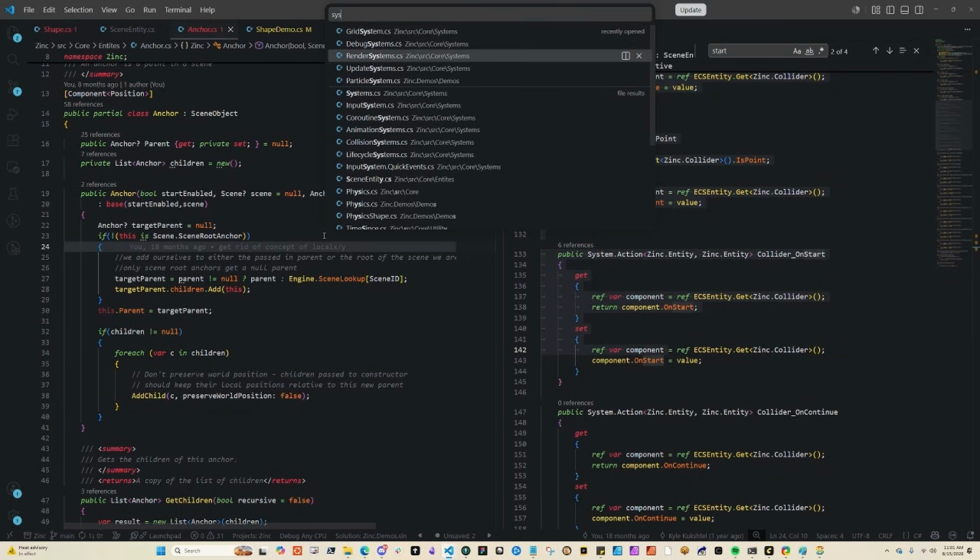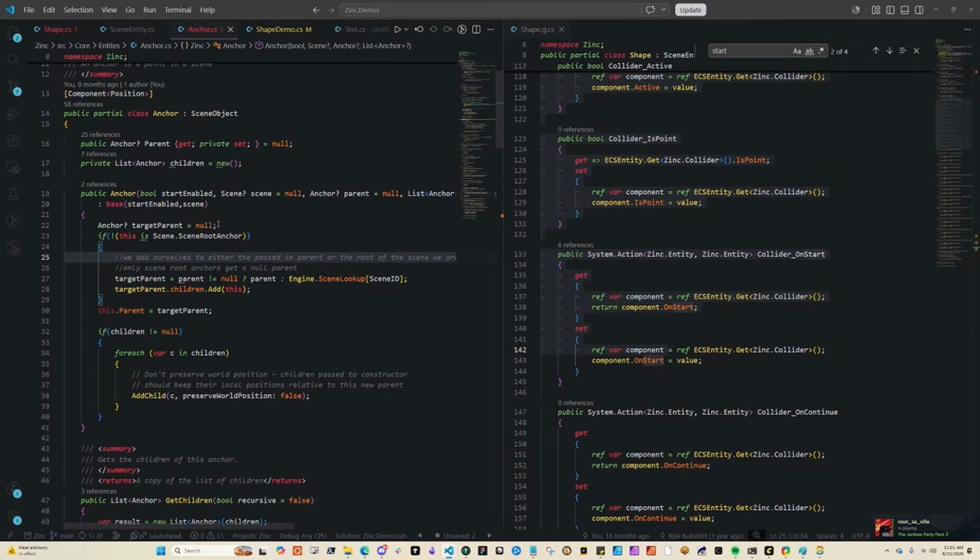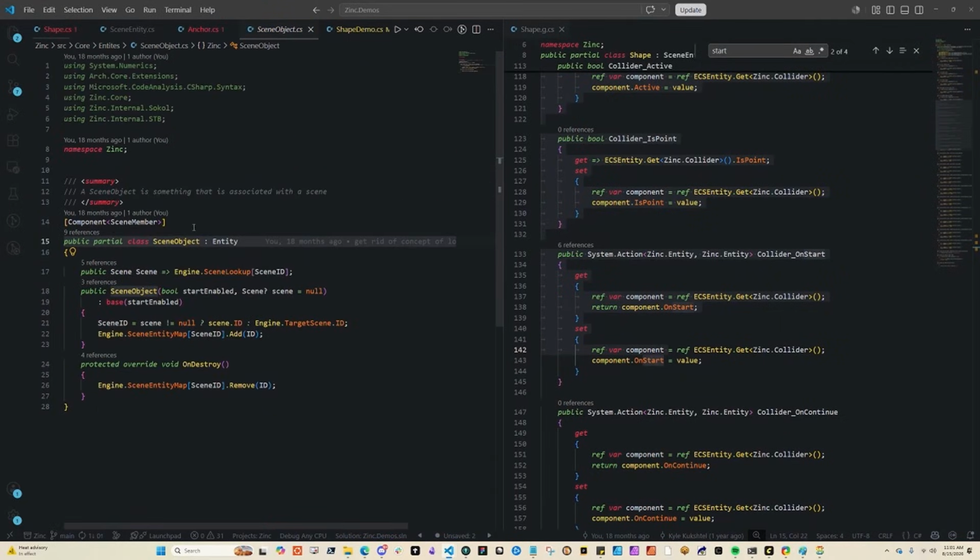So what I think I heard is that all your positions are basically local. Anyone who doesn't have a parent is local to the origin. Local to the scene. Actually, it depends. There's an origin and then there's a scene, but yes, effectively. If there's no parent, it's local to the origin. But most things have parents because they derive from scene object. You can throw raw anchors there, in which case they'll be local to the origin. But most things extend scene object, which implicitly is stuff in a scene. In the system itself, it'll trace up based off world positions of parents, or it'll get a world position by deriving it from the parent positions.